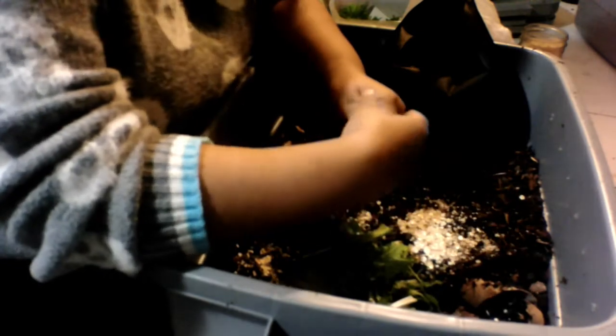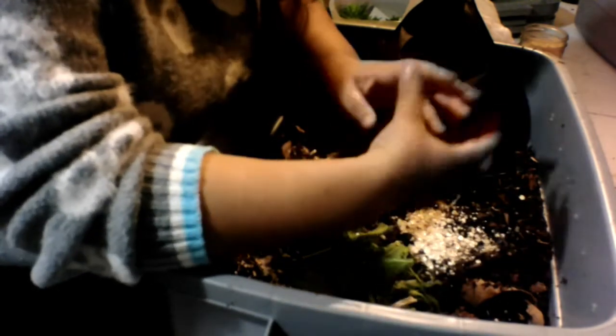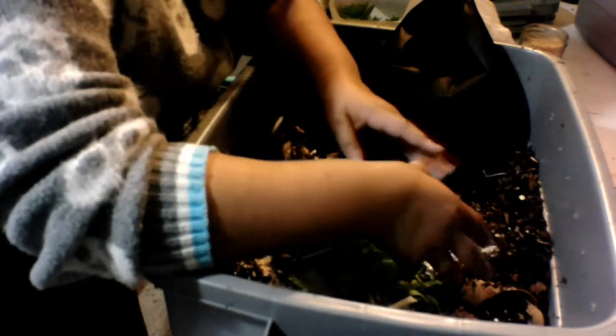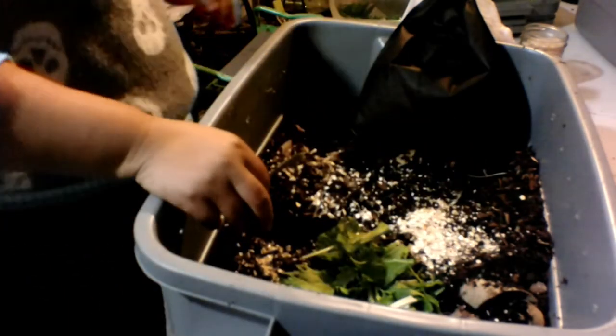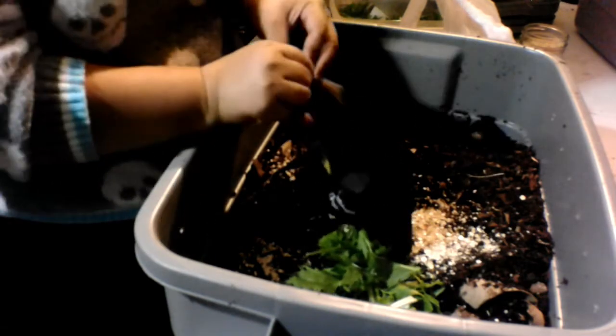Well, check on them within the next week. Well, actually, sooner than a week. So maybe 3 days, check on them, see how much they've eaten, and then go from there to see how much they would eat. Now, it is winter, and they would eat slower. So they may not eat as fast as they would in the summer, and their appetite might be very, very hungry right now. If I can open this bag.